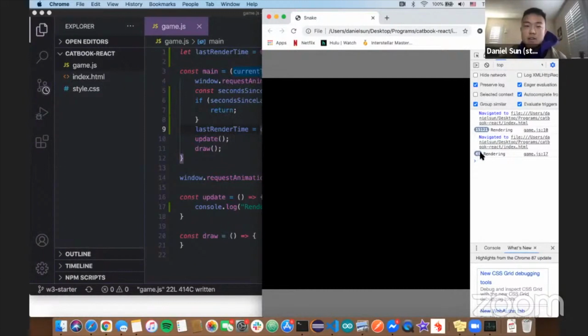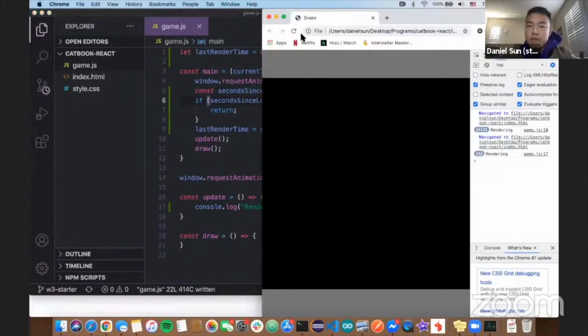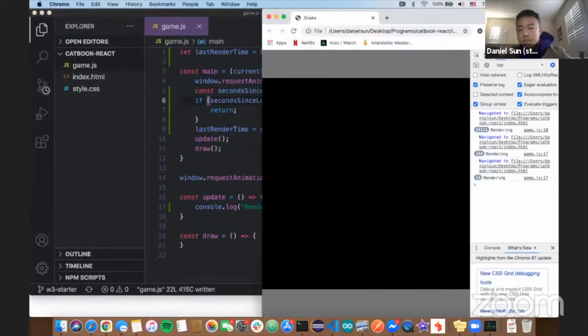I don't know if you guys can see this on my share screen, but you should be able to see it for yourselves. So in this sense, we can control the speed of the game. We can control how fast it's updating, right? If we wanted it to update just 1 time per second, we could change this to a 1. And when we refresh, now it's only going to update once every second. So this number is going to count up once per second. If we wanted it to do 20 times per second, we can make that 20. And then it would be updating 20 times per second.